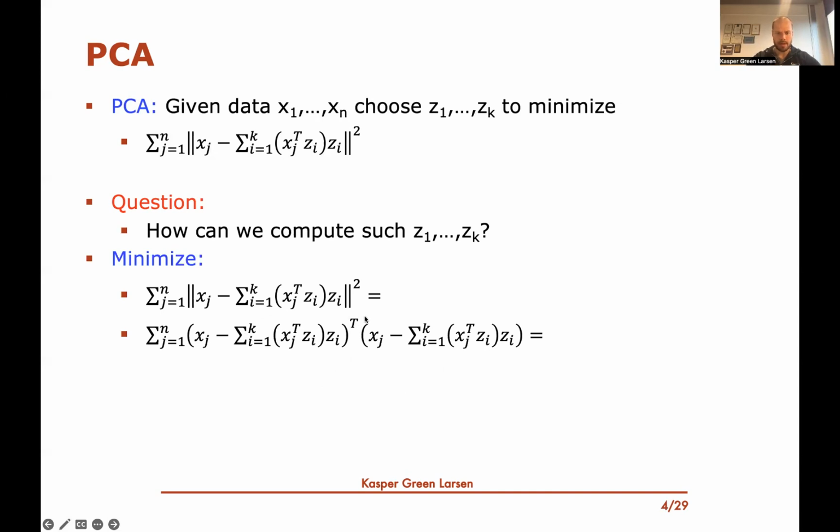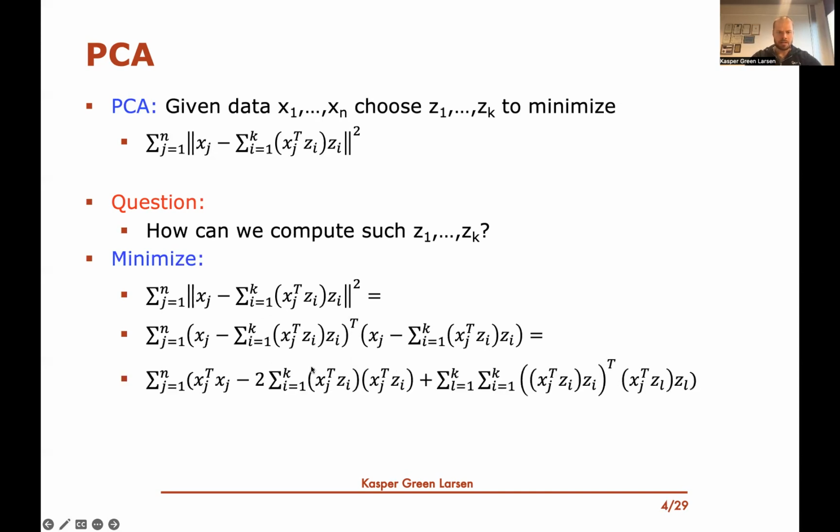We have these cross terms when we have this inner product here. So we get the xj multiplied onto the xj. That gives us this first term here. Then we have an xj onto this sum here, the sum from 1 to k. And by linearity, with this xj inner product, the sum just moves the xj into each of the terms, right? So we're doing the inner product between xj and zi. Similarly, we have the same here. We have the xj in the second parenthesis against the sum in the first, which gives us an identical term. So we have minus twice this sum.